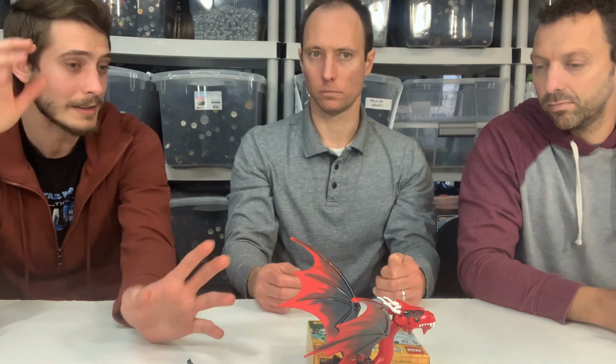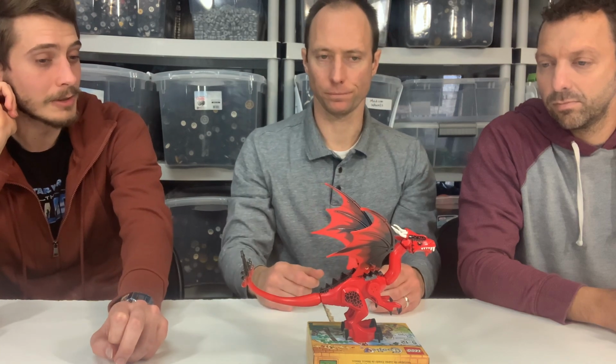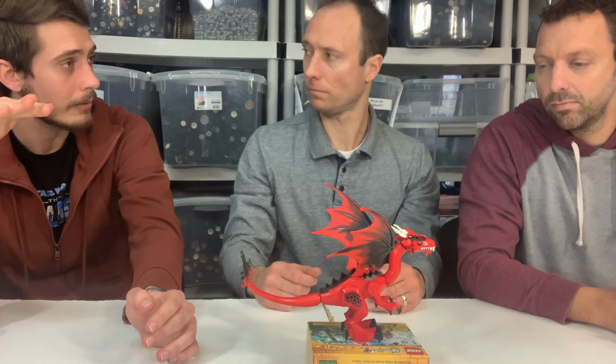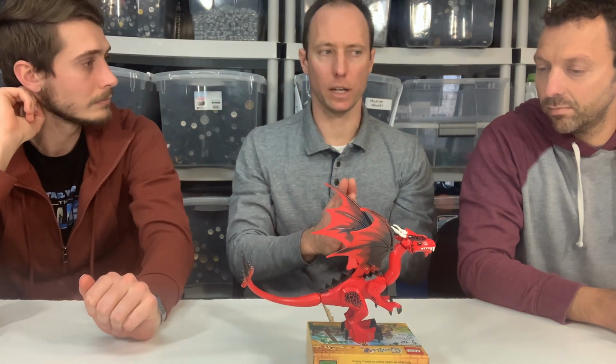These weren't as revered as some of the classic sets, so they just didn't get as much attention on that front. They were a step down in popularity from what had been happening the past decade. Now, you said your least favorite was the Kingdoms 2? Yeah, Kingdoms 1 and 2 just weren't the strongest sets for me.